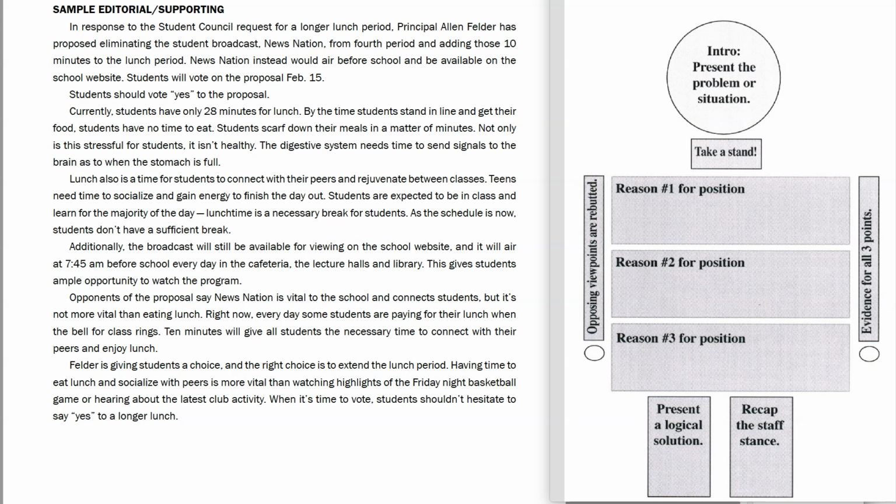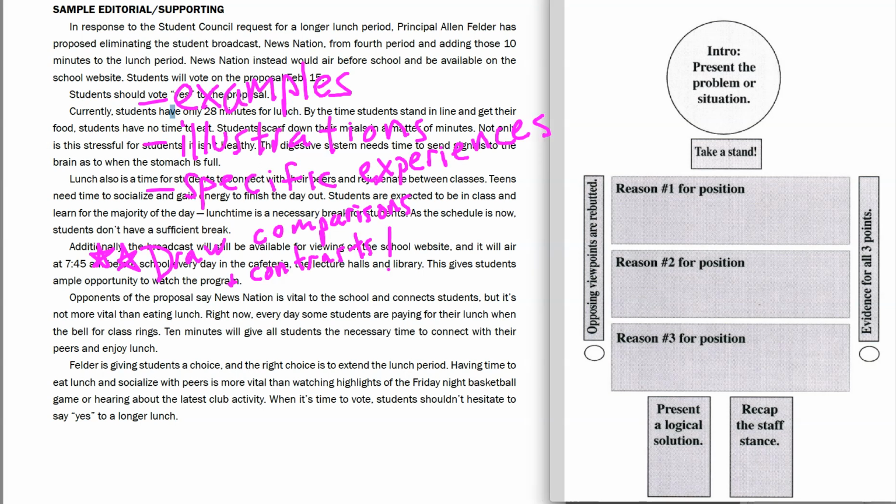So once you've got that down, one of the biggest issues is students take a stand, they give a lot of reasons, but they don't give any evidence. Evidence is what students struggle with. Evidence is things like examples, illustrations, specific experiences, and then a really good trick that helps a lot of people sometimes, you can even draw comparisons and contrasts to other things. Those could be nice, short, powerful pieces of evidence for all the positions you're taking. So make sure you have good evidence, use some of these strategies, and you should do well.